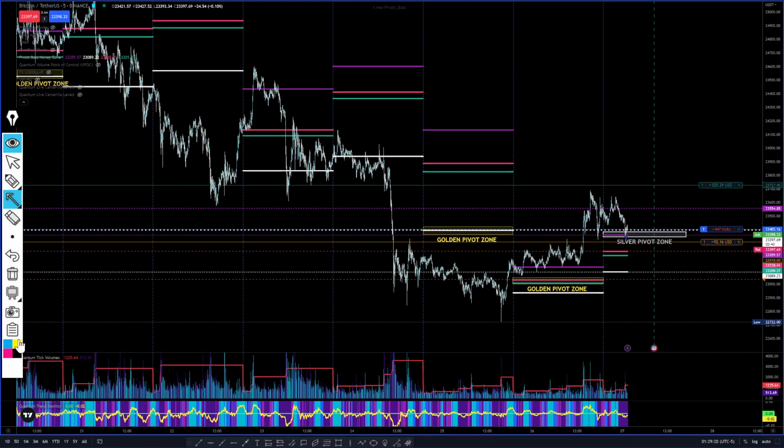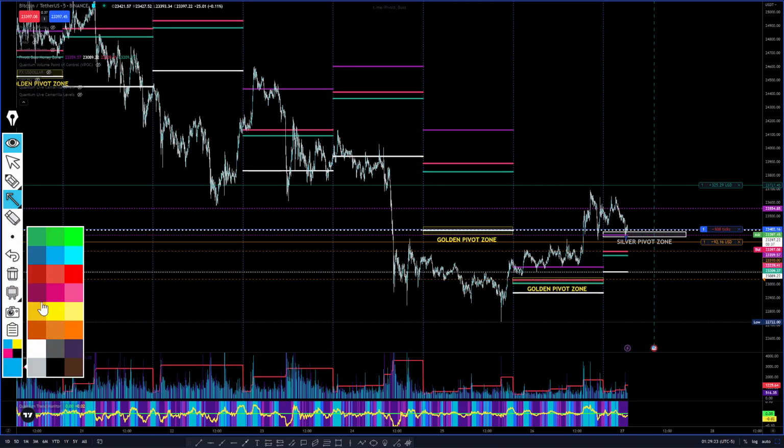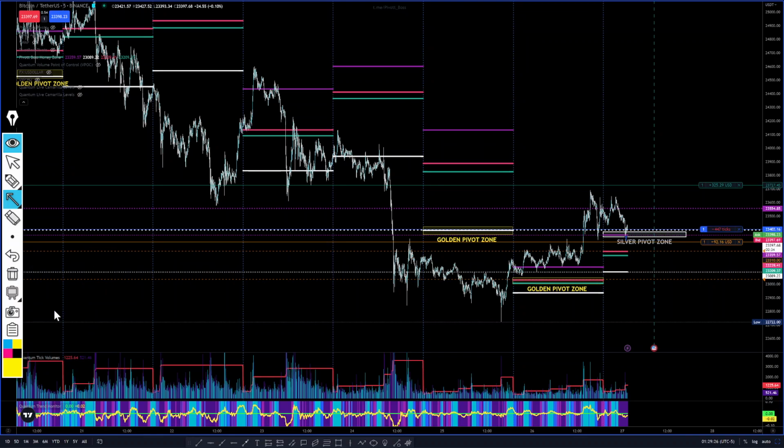And let me change the color on this here. One second. Right, so after this breakdown right here, we moved sideways, we auctioned, we broke down from the auction, found support, pushed above the auction, created its own auction right here, moving sideways, broke out of that auction, headed up, pulled back, retested the breakout level, pushed up again, and now we're retesting the level again, right, the breakout level.